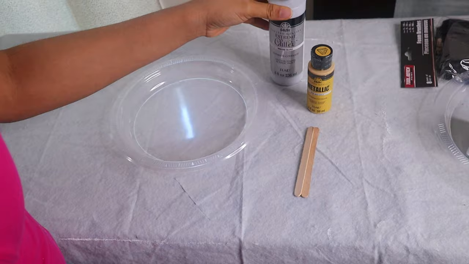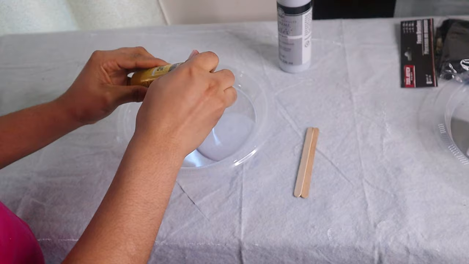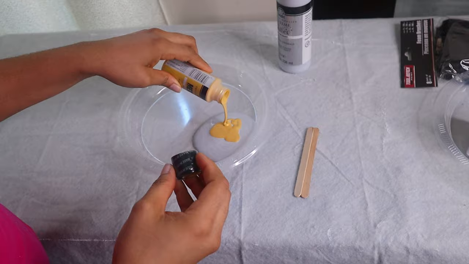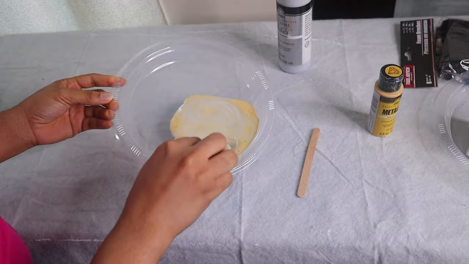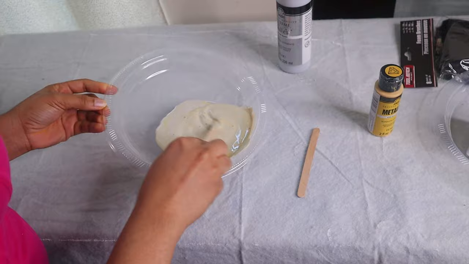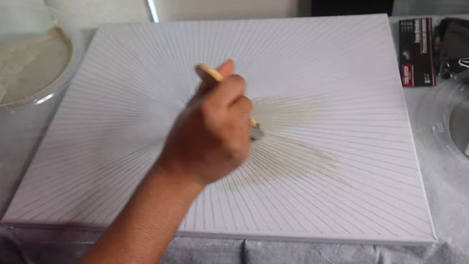I used this glitter silver paint and this metallic gold paint to get the exact shade of gold I want. I couldn't get the exact shade I wanted at Walmart because Walmart ran out of paint because of the lockdown, so I played around with these two colors to get the exact shade I want. If you can't get the exact shade you actually need for your painting, you can just play around with a few colors to see if you can get that exact shade. Another reason I used the glitter silver is because I wanted my painting to have some glitters all over it, so I decided to go for the glitter silver instead of the normal silver paint.